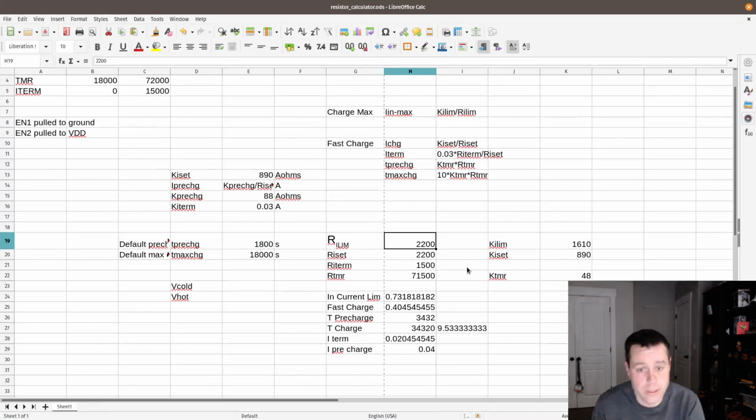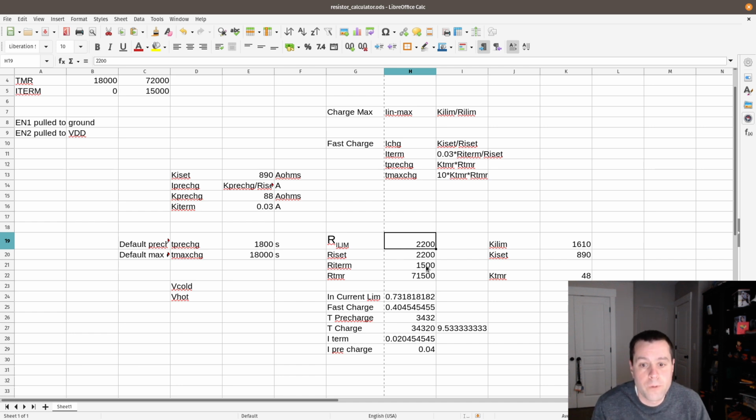So changing that 4.99, let's go back to our chart here. If I change it to a 2200, I know I've got another 2200, and that gives me 400 milliamps. Now, if I wanted this to be 500 milliamps for my fast charge, I can come up with a resistor that works for that, but then it's a unique extra part. It's not going to be one of any of the other resistors I have. That's a pro tip I've found: if you can use resistor values that you already have in your bill of materials, that is good.